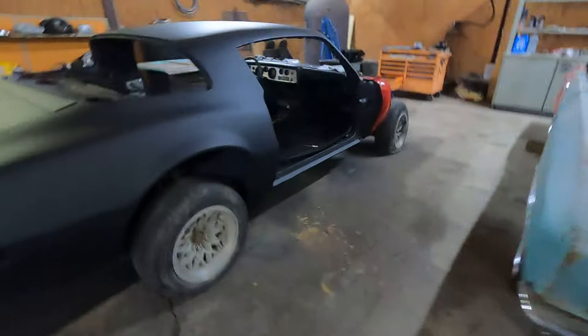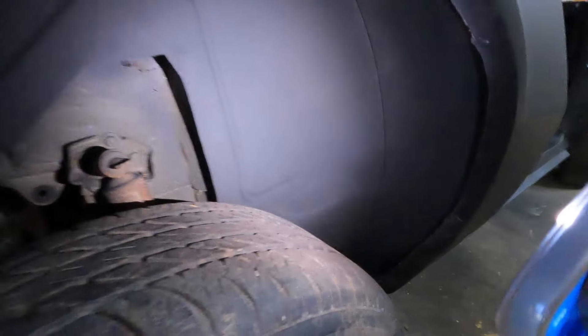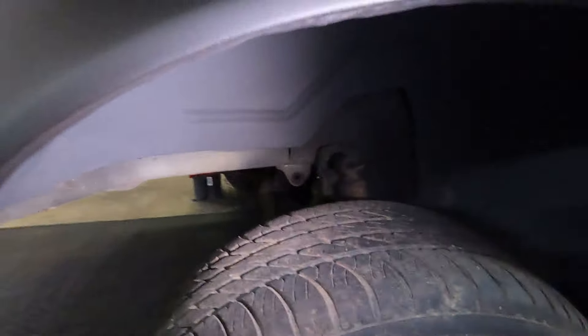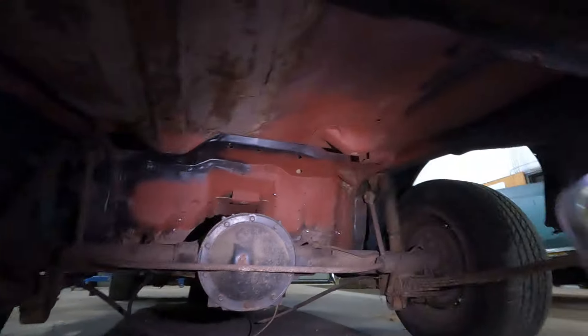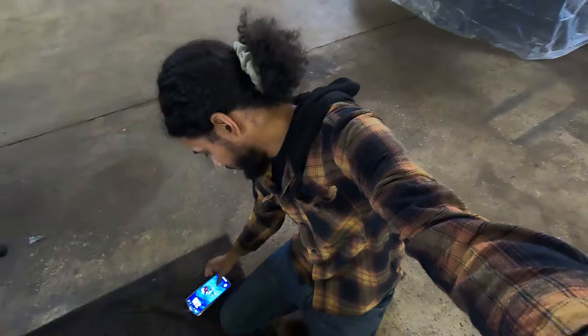I can also bring you in on how all this looks now since it's been dry. That looks like a win to me. So that's cool. I plan on getting up underneath this because it is bad - we need to do something about all of that. But I don't know if we'll do that in this video because I feel like this video is getting a little long now.